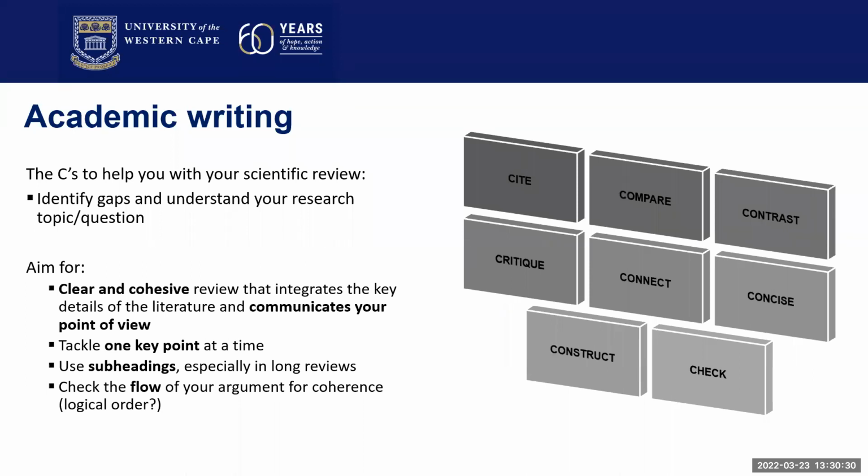If you have 15 subheadings and you break them down into once a week, you can sit and write a paragraph on that subheading that tackles one key point. In a month, you will have at least half of that done. So you see, it's a long process in which you're systematically communicating your point of view.